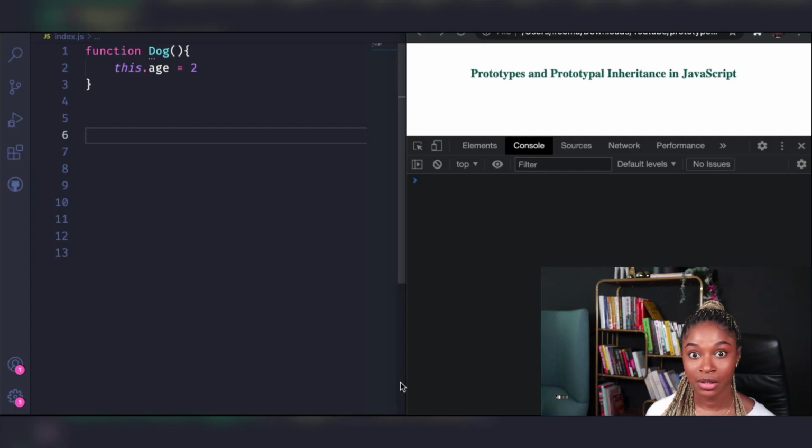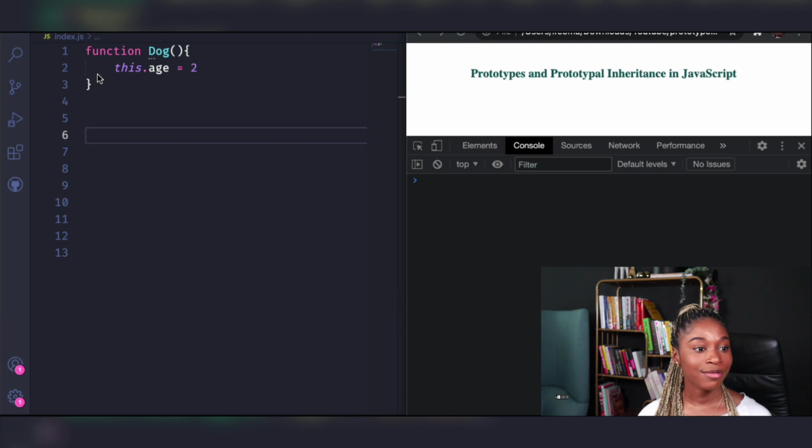When an object is created using a constructor, that object is said to be an instance of that constructor. And an object can be created using a constructor by adding the keyword new to the function call. So with the keyword new, you can create as many instances of a function or a constructor that you define, or one of JavaScript's built-in object types that is a constructor function.